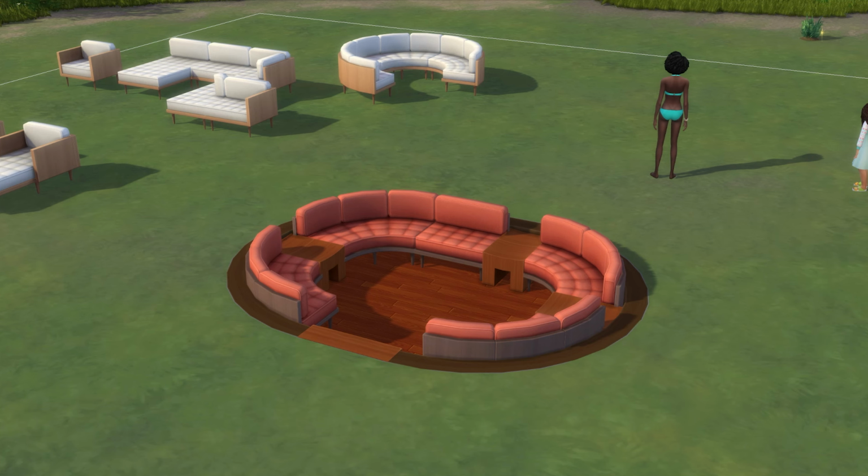Today I'm going to show you how to make the 70s style conversation pits. If you don't know what a conversation pit is, it's basically a lowered area in a living area normally, and there is normally a sofa or something along those lines within that little sunken area, and it was a very big thing in the 70s.